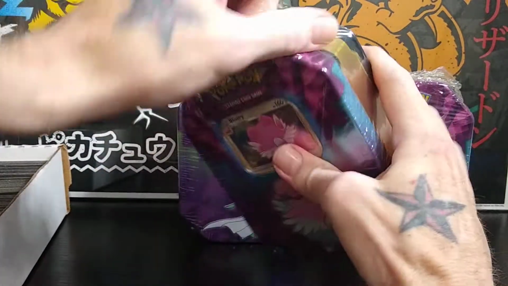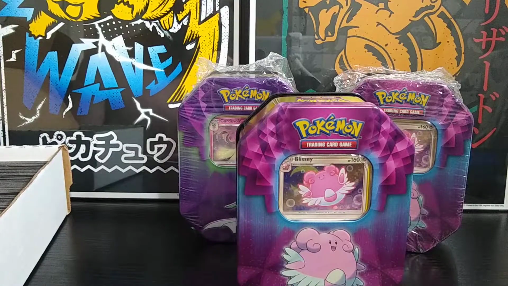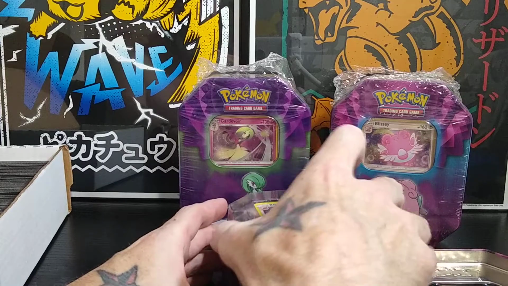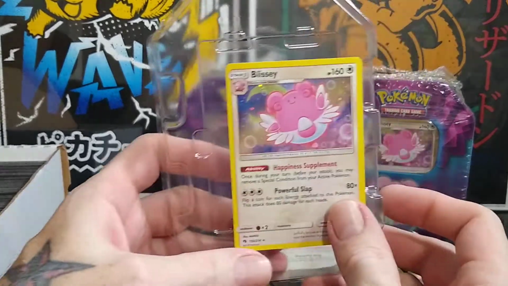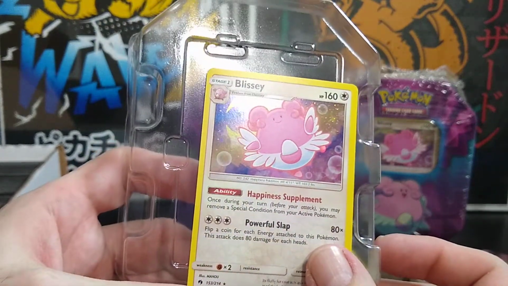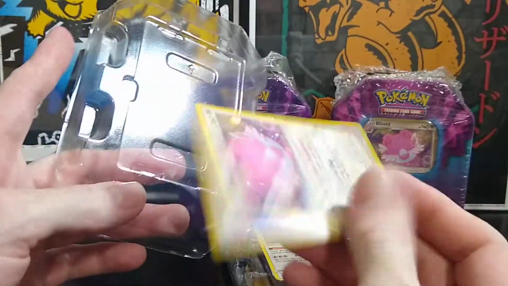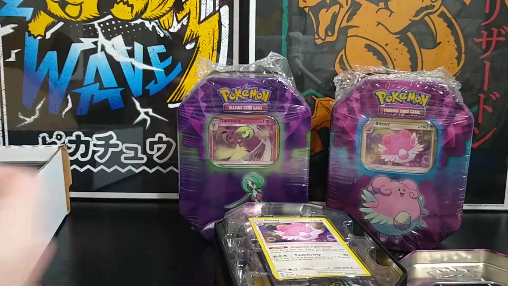Let's start with this Blissey tin. I've seen these tins in other stores that aren't Dollar General, and they normally come with three normal packs. These ones, since they are the Dollar General ones, come with this holo that you typically get, and this is a nice looking holo. You usually get one of these in every tin. So set that aside.